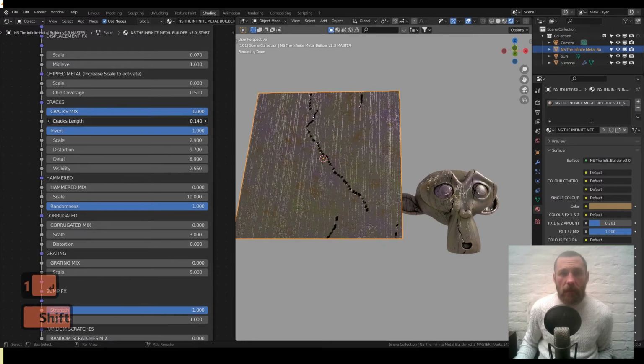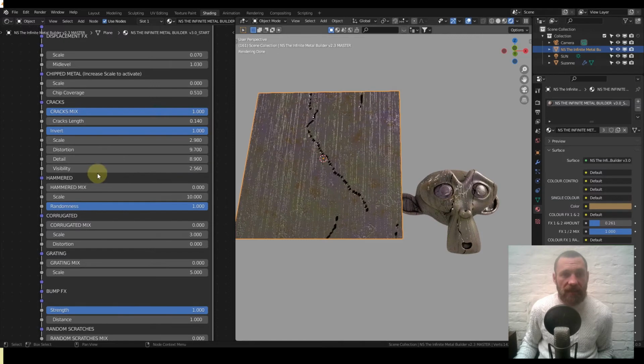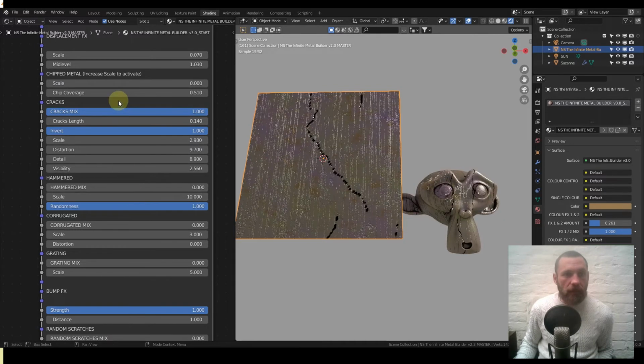Cracks length. Some kind of scale. I don't know why I put that in. I might get rid of that. Invert, same thing. You know about that. So this is just a filter for these cracks, waves type thing, visibility, detail. Put them out to 16. But bear in mind this is displacement. So if you've got lots of detail, then you are going to need lots of geometry. Yeah. Okay. So that's the cracks.